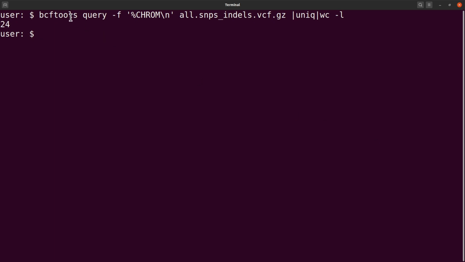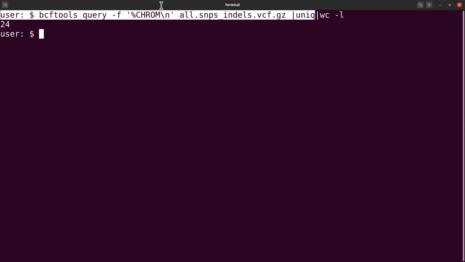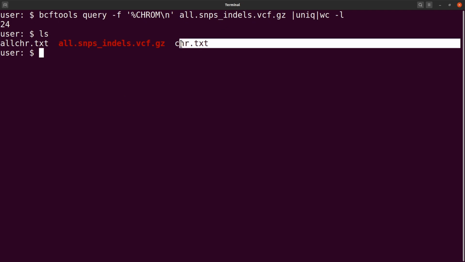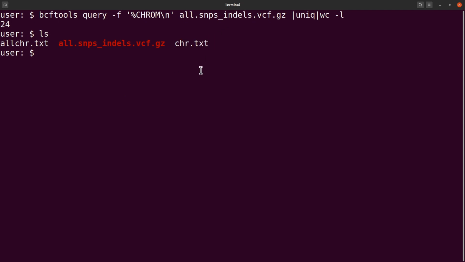Instead of doing this query to count on the VCF file, we can also do the count using the text file that we generated when we listed it, using this command. Notice we removed duplicates and then placed them here. So we can also count the chromosomes using this text file. We can say cat chr.txt, we pipe and say wc -l. This will also give us 24. So I am showing you ways of doing the query, both on the VCF file and on the text files that you generate. So this is how we do it.